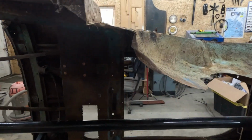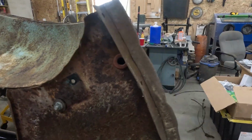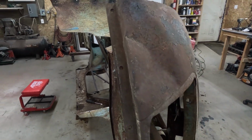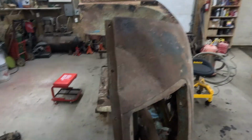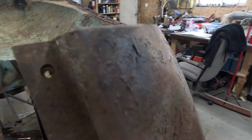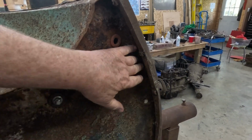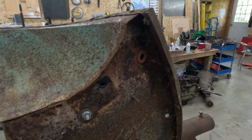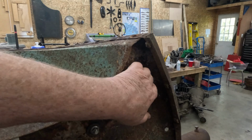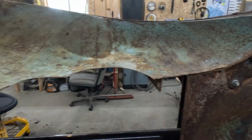Same thing up at the front. It's all fairly solid. There's a dent to take care of up in this front corner. Again, it's not too serious. A little hammer and dolly work. I'll have to pull it out or hammer it out in here a little bit and straighten out that front pan there. It's buckled up a little bit right through here, but again, I'm not too concerned about that.